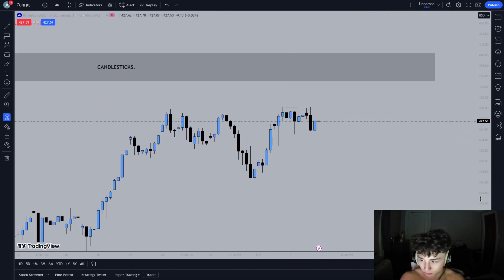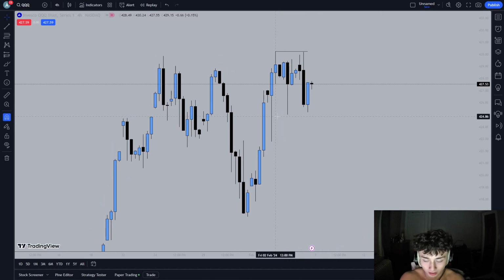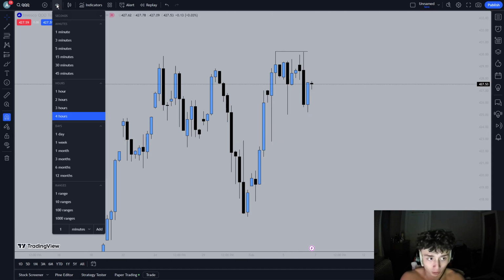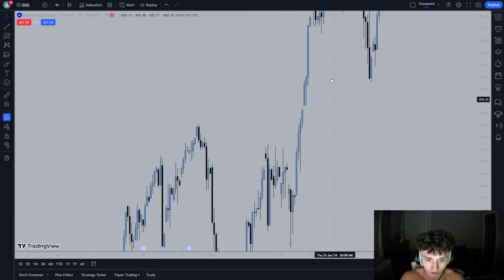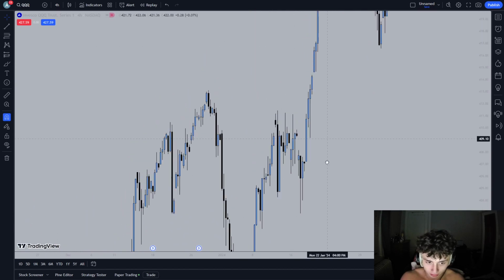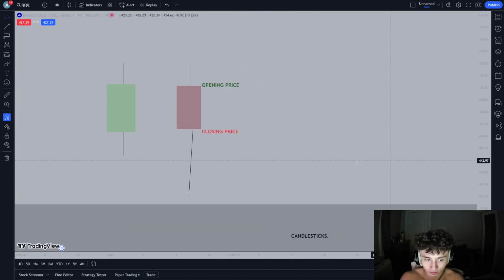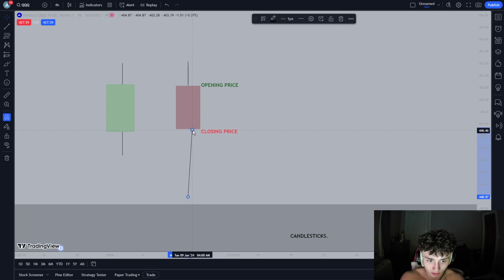Right here, boom. Look at it. This candle opened here, but it came all the way down to here within the 4-hour range, and then pushed all the way back up. That's what I call a shit trail. Happens. It's important to know these, though. Very important, actually, about the shit trails.